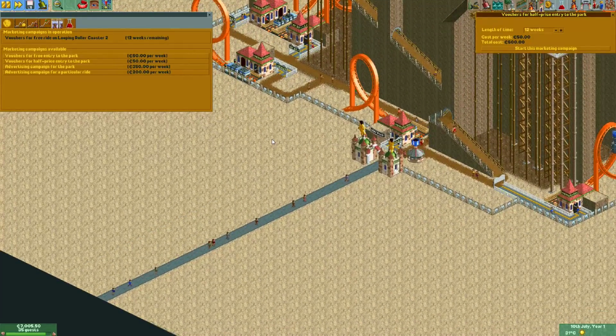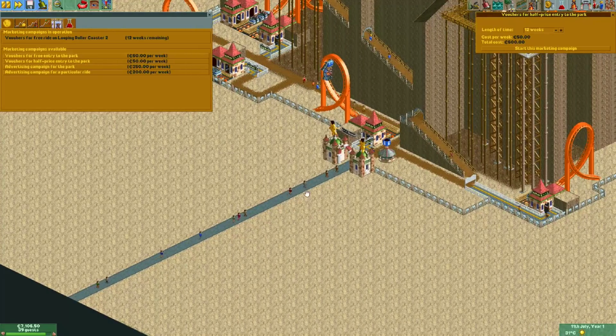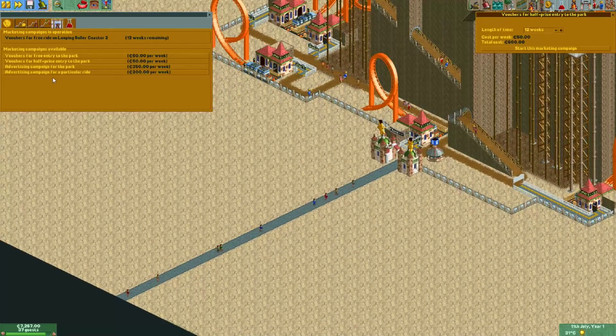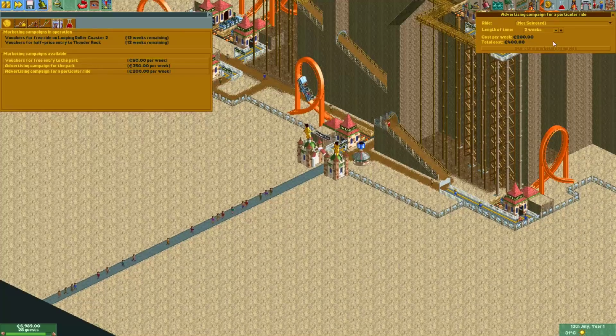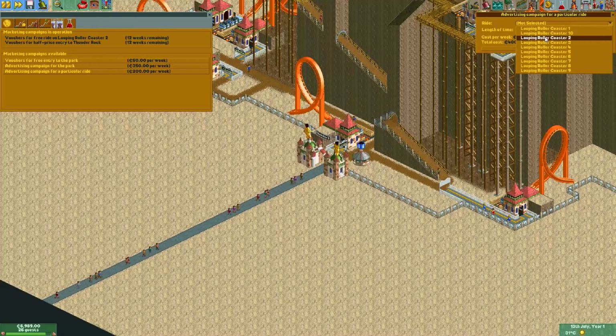Now, if you're not familiar with how advertising works, I can just set vouchers for half price entry to the park, but most of the guests will still pay the full price. The reason this works is that when you select an advertisement campaign, the campaign generates extra guests, and only those extra guests will have the vouchers for half price entry to the park. So yeah, the normal guests, the guests that would spawn normally, are not affected. So I will still gain a lot of money from most guests.